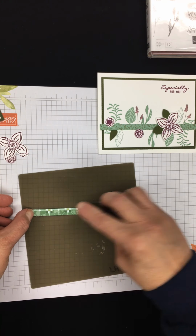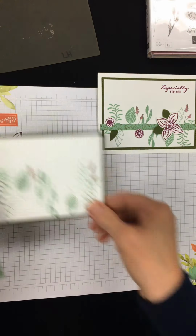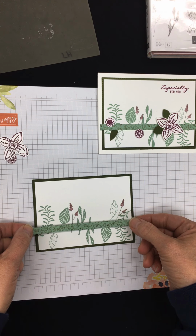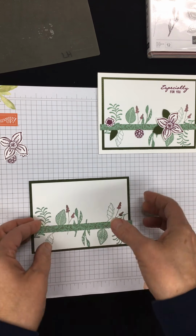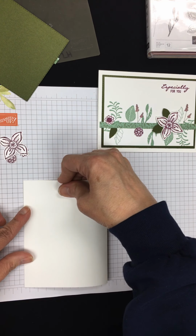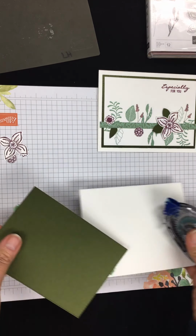But meanwhile, I'm going to put adhesive on here, like so. Put this on my paper and cover up, like I said, most of these funky edges, and we can fix everything else, so it's all good. Kind of center this a little bit from left to right, and that'll be that. Okay, so then we're going to put this on our card base. It's just a standard size piece of thick white cardstock scored in the middle, and then we're going to glue all of this on our card base.